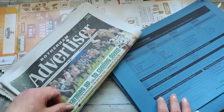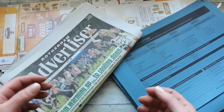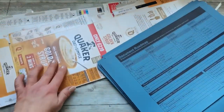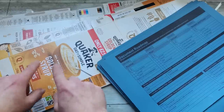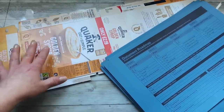Today we're gonna create a journal cover. I need something to put all these things inside later. For a journal cover, I'm gonna be using these boxes from Oatmeals. I love them so much. I mean, not just those boxes, I mean the food. And I'm saving these boxes just because they are perfect for craft.